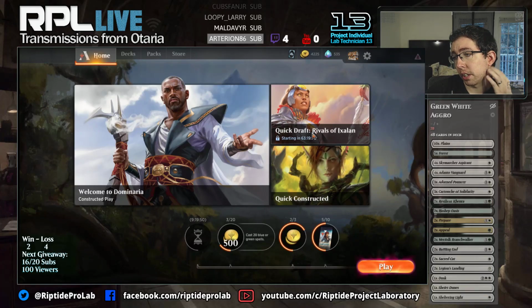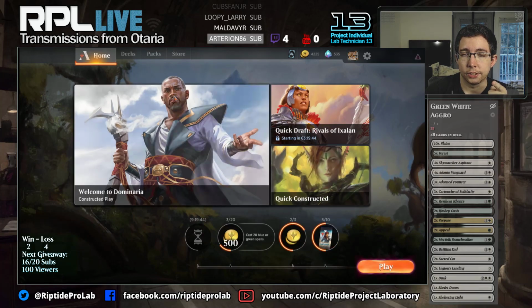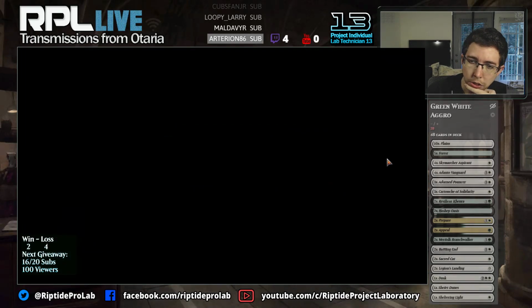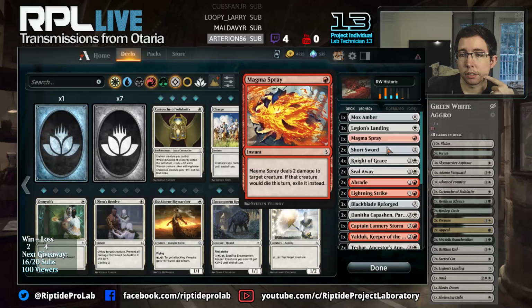Quick draft of Rivals of Ixalan will be happening this weekend. We will be doing that. We're earning gold right now to try to get there. Let's see. Is Red-White Historic still doing pretty good? I think so. Let's switch it back over to the regular list.